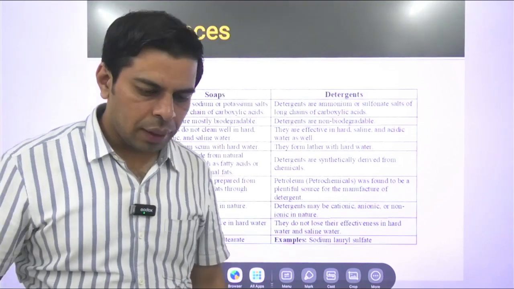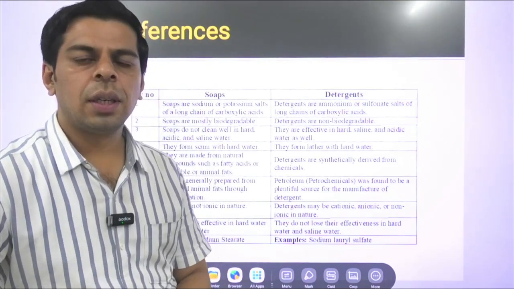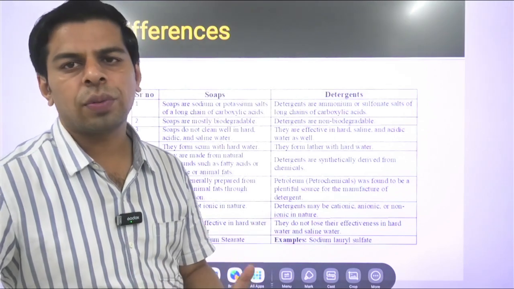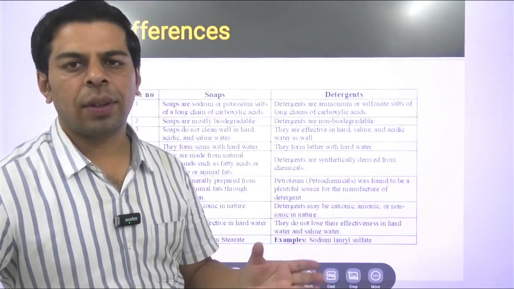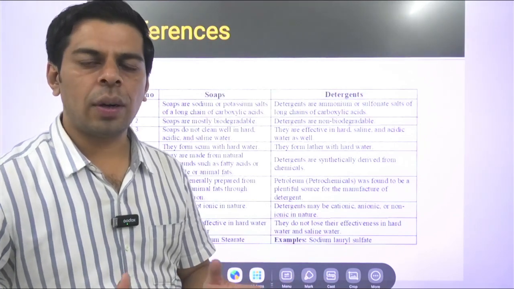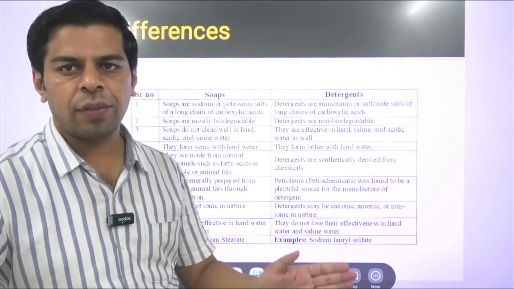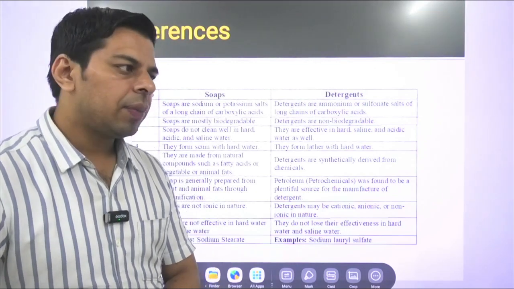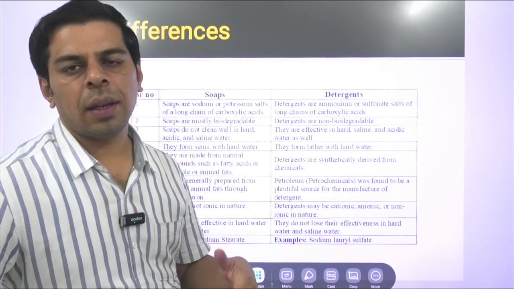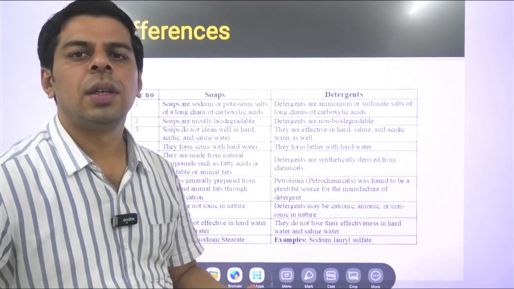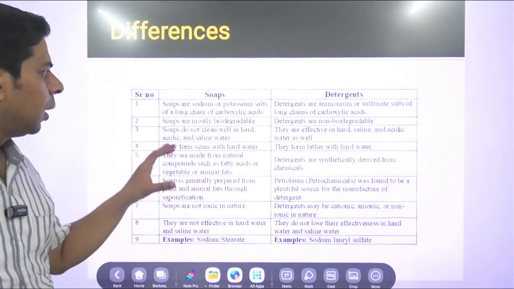Now coming to the next dimension we have to cover in this topic: both are used for cleaning action, both more or less have a tilt towards chemistry, and the action is more or less related. So what exactly are the differences? What makes soaps different from detergents? Each and every single difference highlighted on the screen can be asked in the examination if the examiner chooses this particular theme to test students. So the first difference is the definition part.